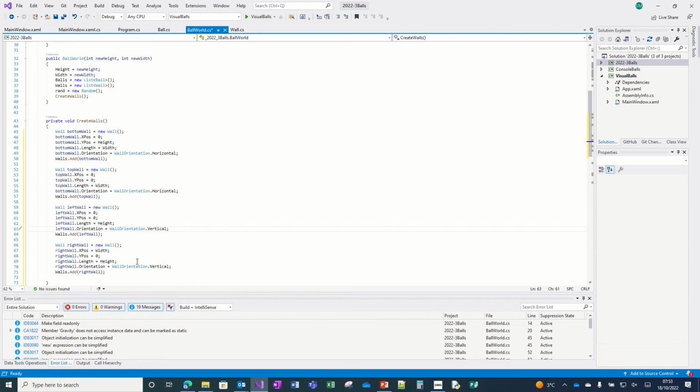Just check. So the right wall will be here, cross that, yeah, that seems right. So let me just quickly run that, see if all 4 walls appear.